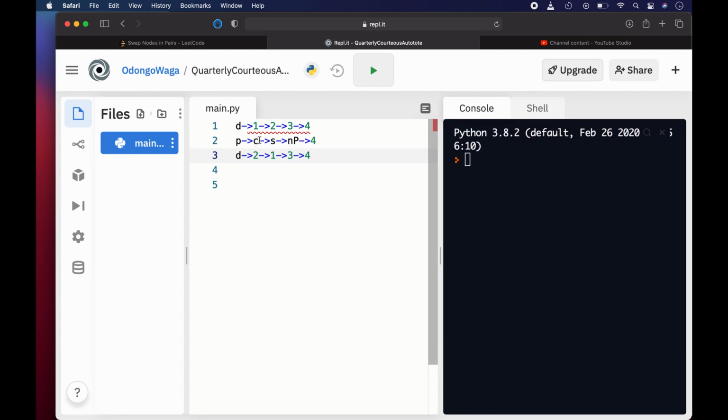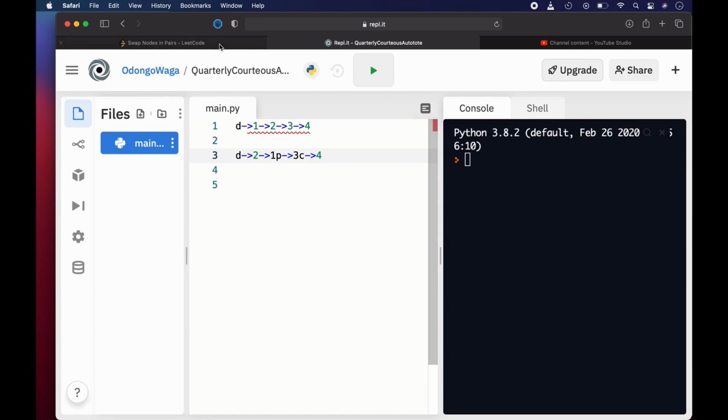Now the previous is going to be at 1, right? So we have the previous here. The previous is going to be at 1, and our current is going to be at the next pair. So our current is going to be here, right?